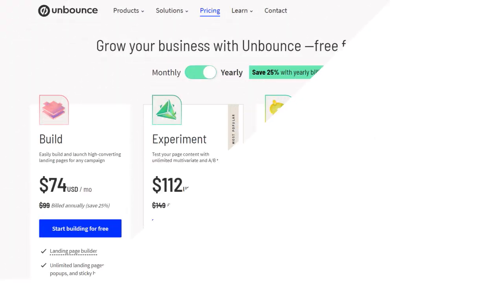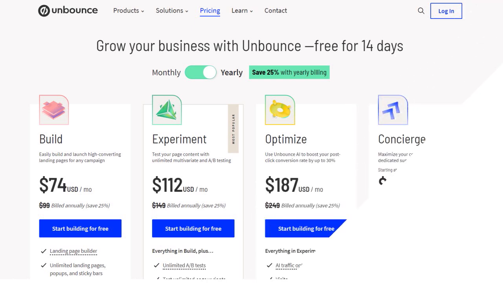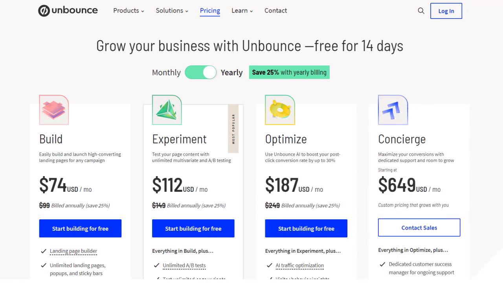The only thing is, I'll speak about pricing later on, but Unbounce is a little pricey. This is not the cheapest landing page builder on the market right now. You probably saw a little earlier, I showed you on the screen, they have four plans: the build, the experiment, the optimize, and the concierge. And the build will cost you $74 per month.